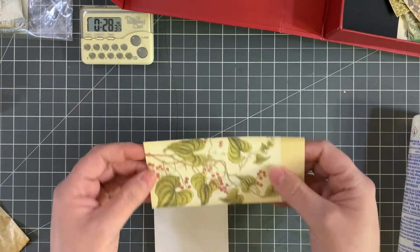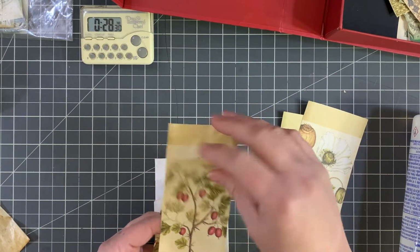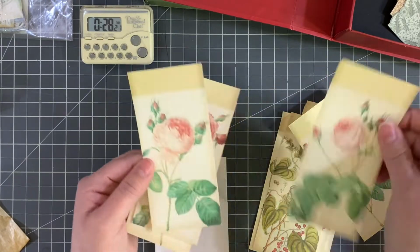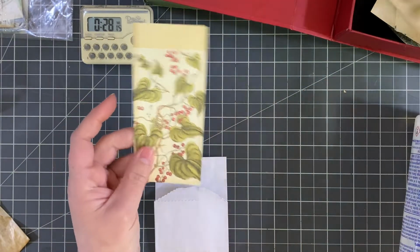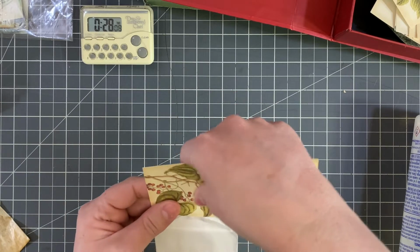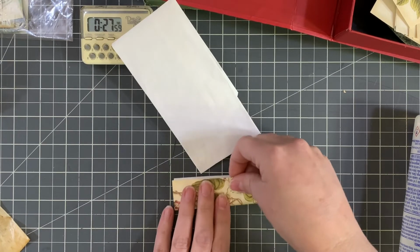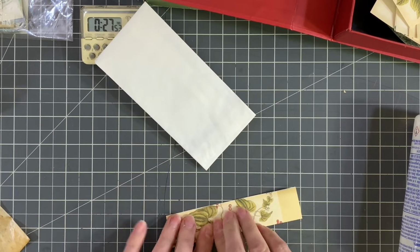However, maybe we can cut down one of the tags and use that instead. These are so pretty. I love all of these so very much. I think I'm going to go with the very first one that I picked up. And let's see. Let's fold it in half first. All right, I'm going to try to stay in frame this time. Oh my goodness, I am so bad at that and so out of practice.